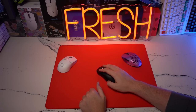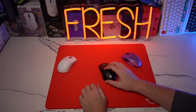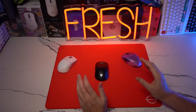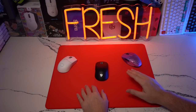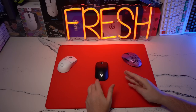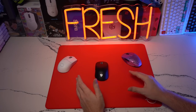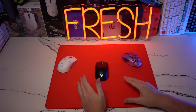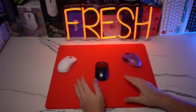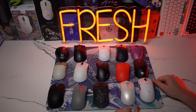Undisputably, out of the mice in this video, the Ninjutsu Sora is paper-light at 47 grams in the black version, and the weight balance is just absolutely phenomenal — the switches feel great. Overall, build quality in all three of these mice is superb. I would not rule out the Fantec Aria, the Sora, or the MM712 for anybody looking for a new main. It really just depends on what you're looking for — all three definitely deserve to be mentioned.